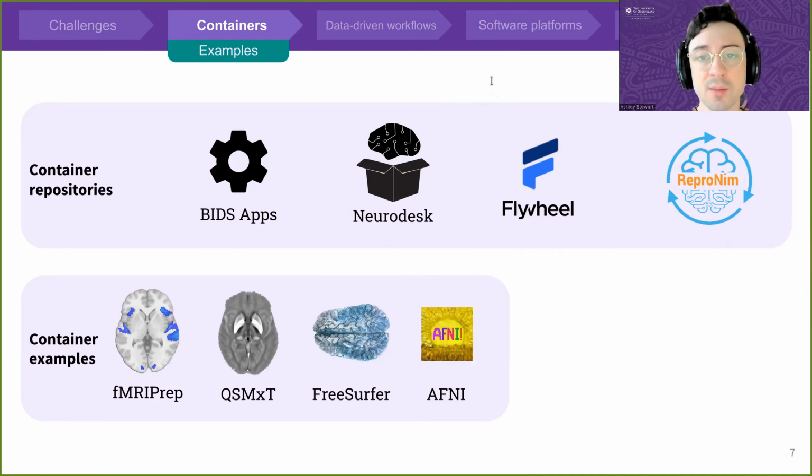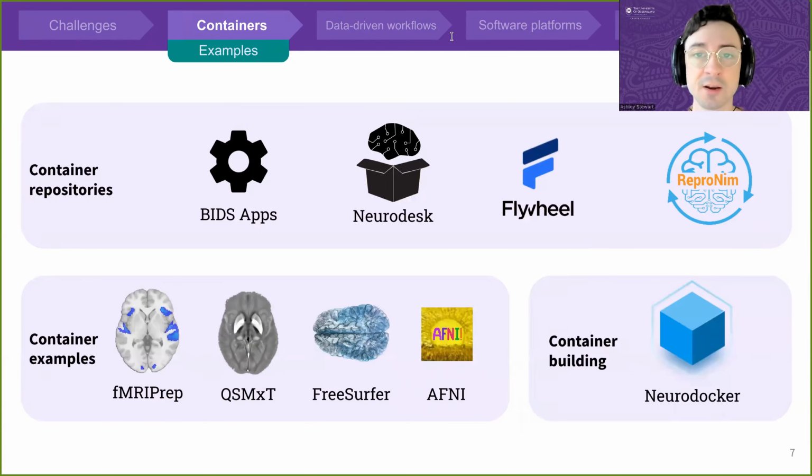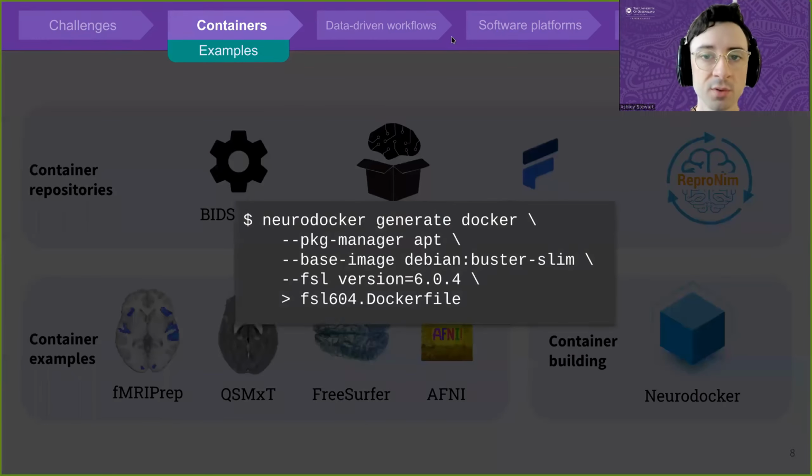Most of the popular neuroimaging software tools that you might use are actually currently available as containers through one of these software repositories. But if you would like to build your own or build one that combines a very certain set of tools for a pipeline, the NeuroDocker project generates custom Docker and Singularity container recipes specifically for neuroimaging. So for example, this simple command will generate a Docker container that is based on Debian and has FSL version 6 installed.